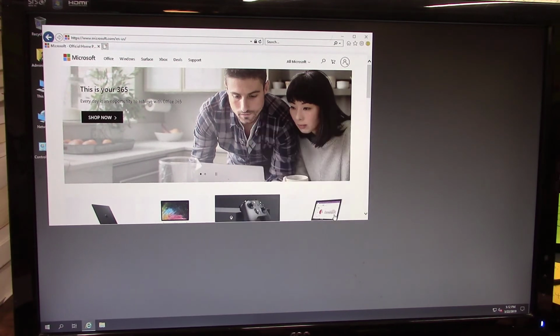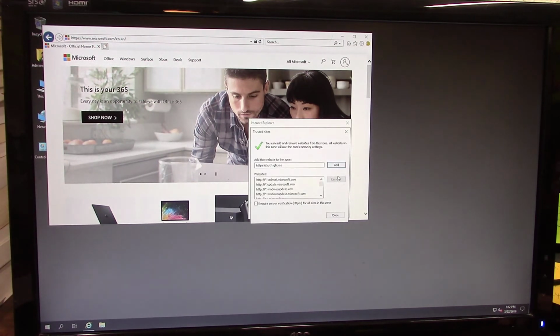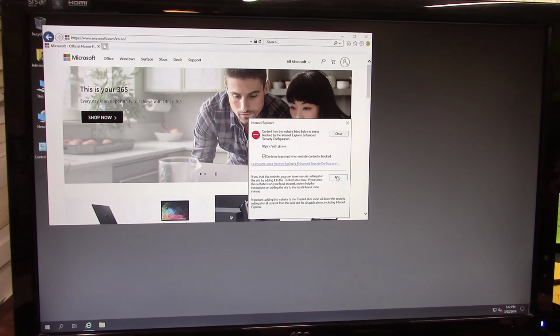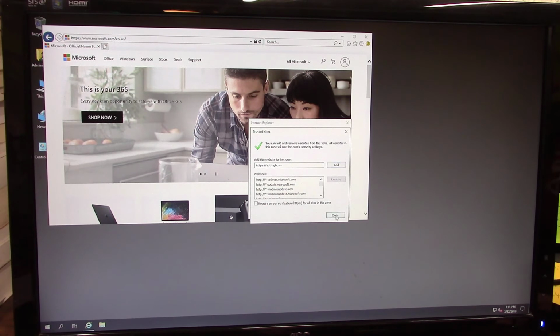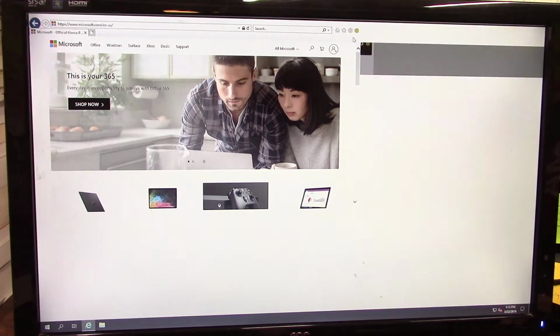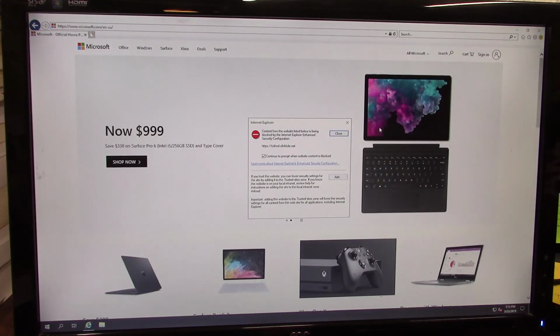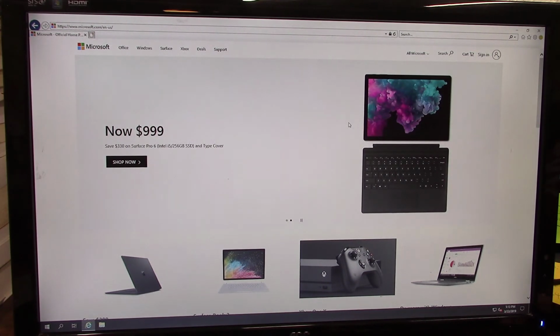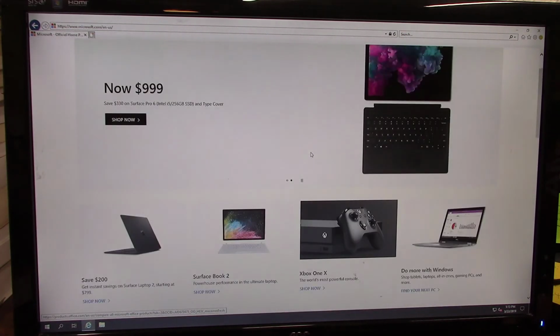They just don't want you surfing the web on a server. Okay, so it seems to be working.